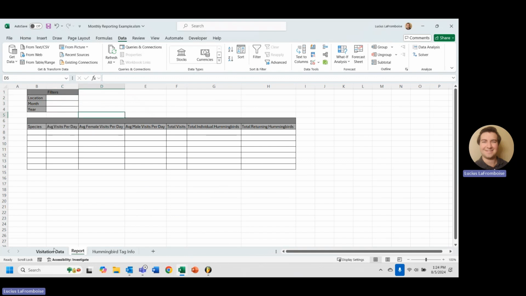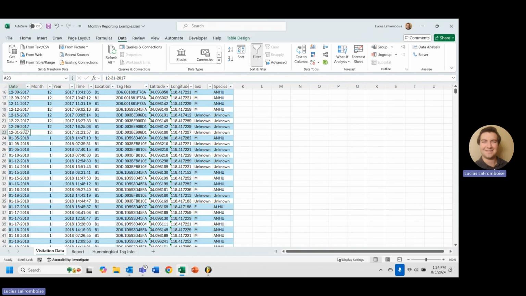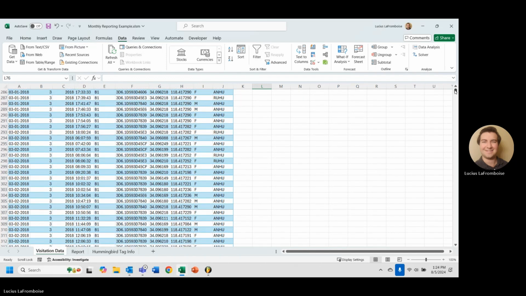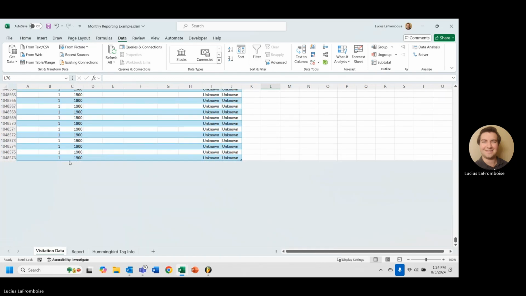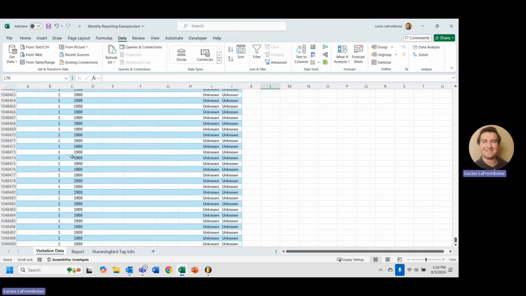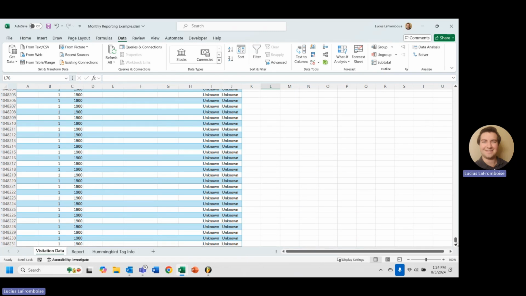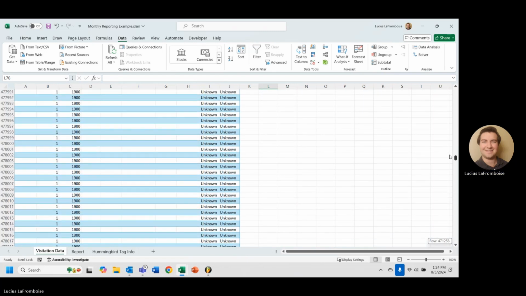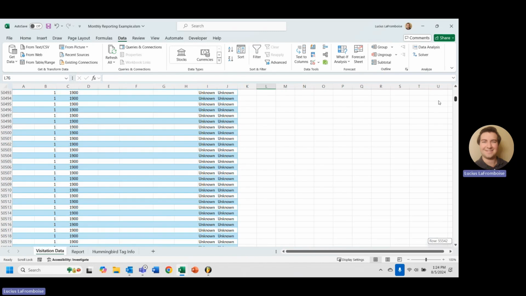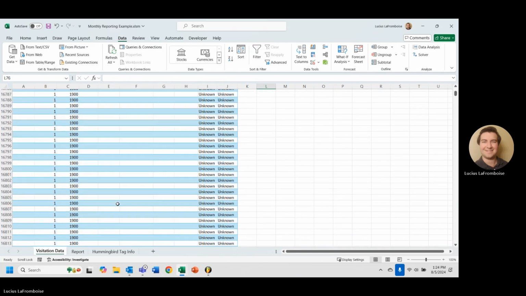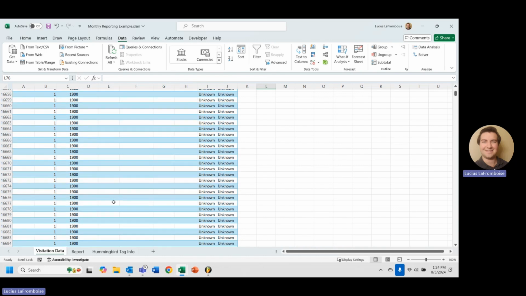Okay, so 1900, we must have... Aha. So when I made that table, it went all the way down to the very bottom. Gonna delete all of that.